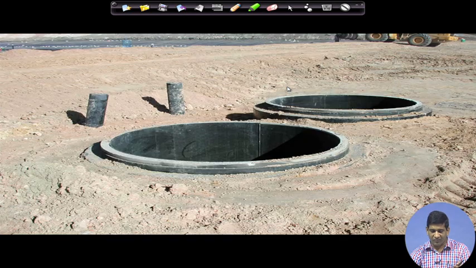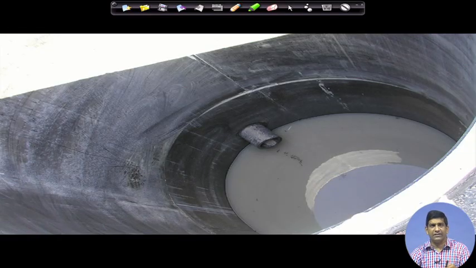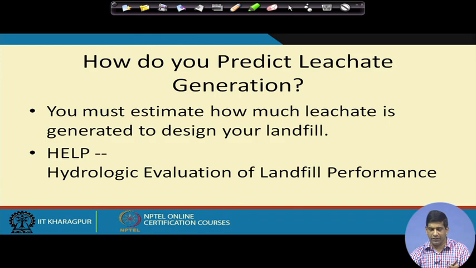This is another picture of those wells, and then you can see the picture from inside. You see the pipes coming in. Right now it is not an operational landfill, it's just stormwater and some concrete mixed water you see over there, but once the leachate starts coming in, it will be there as well.